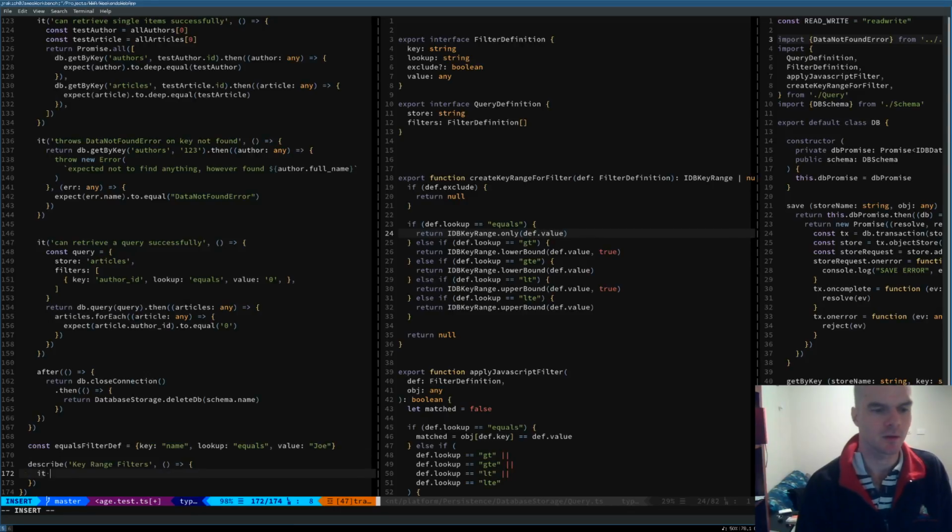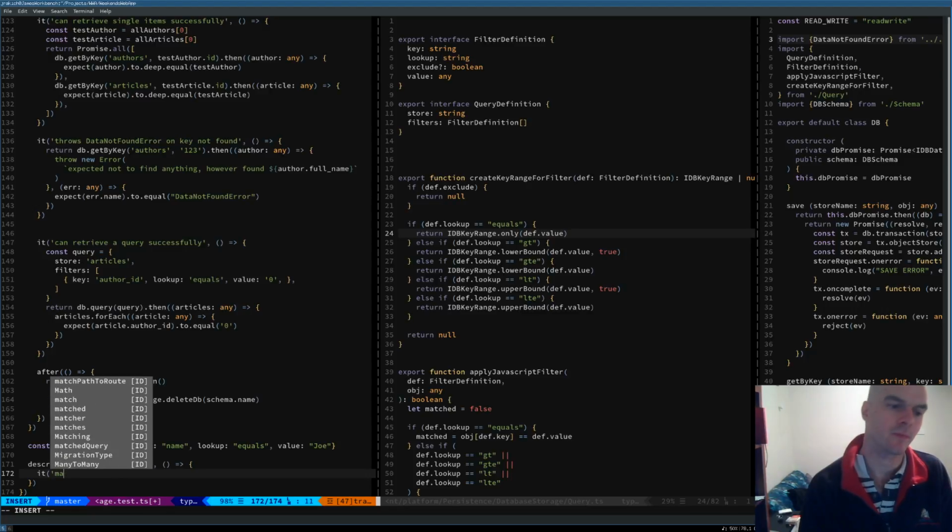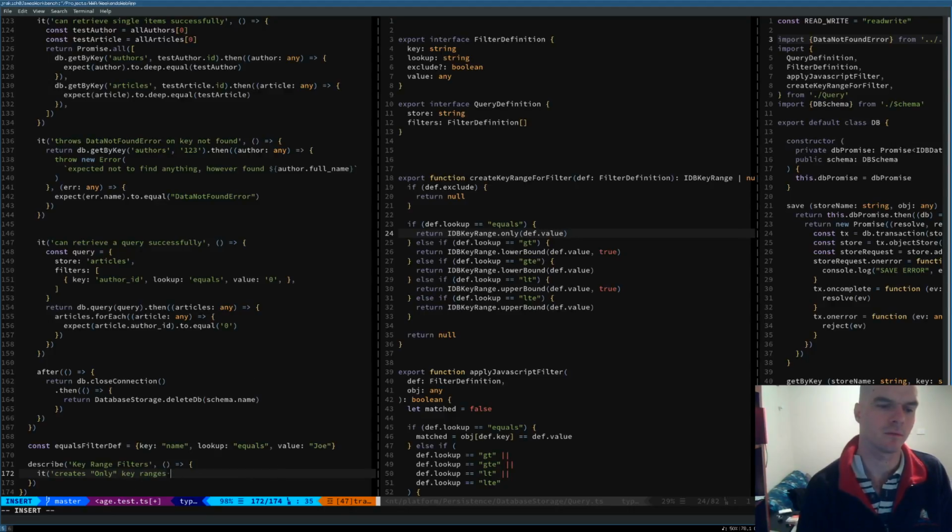Okay, so it creates only key ranges for equals filter.